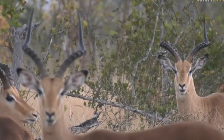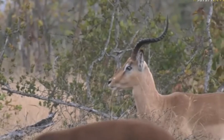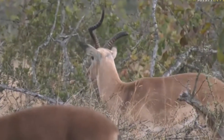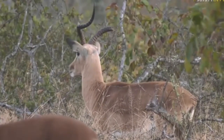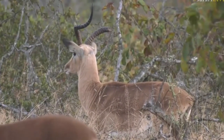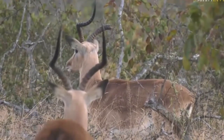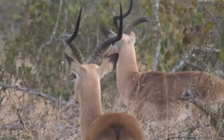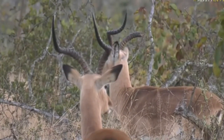I would say all of these boys around here are probably around four years old or maybe older. You can see all of their horns. There's the half-horned impala — so funny, we know this guy. We've seen him all the way in Twin Dams and now he's all the way up at the northern boundary. Interesting to see you. I do think it's too many of them missing horns.